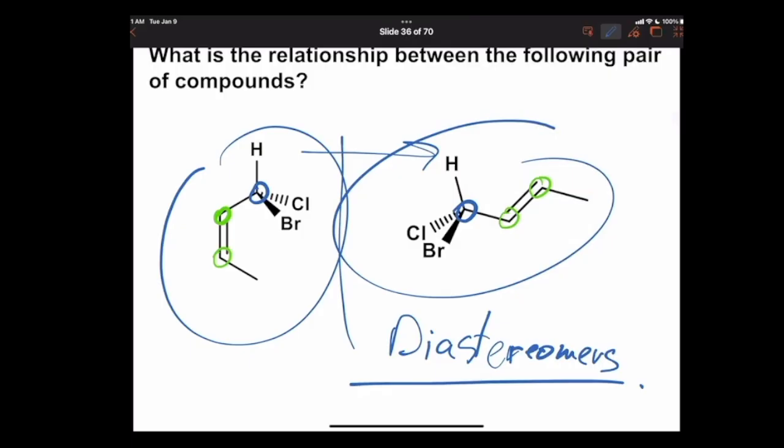They're not mirror images. And that's the thing that'll kill it. It has to be a mirror image to be an enantiomer. And again, we've been focusing only on that RS. You can do the assignment. That's true. As it works out, did the RS change here? Yes. Yeah, right? That's great, but so did the double bond. If the double bond geometry changes, these are not mirror images. They are not enantiomers. They're just diastereomers to each other.